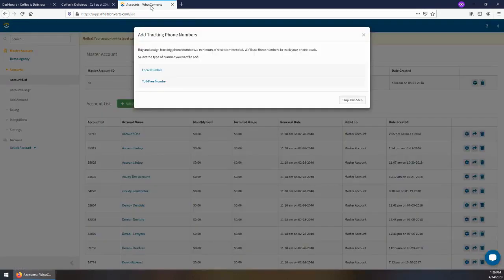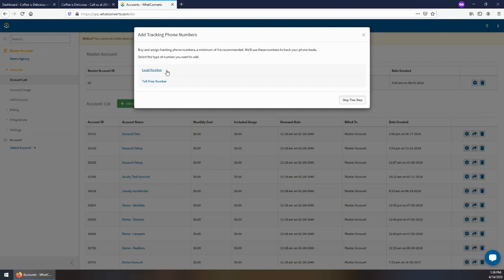So the first thing that we're going to do is come in and purchase our tracking numbers. Now, in your trial, if you may not be sure what sources you're looking to track or whose calls you are looking to track the most, then we always suggest starting with an all traffic number pool. It's the best way to get a gauge on where your calls are really coming from. So that's what I'm going to do here.